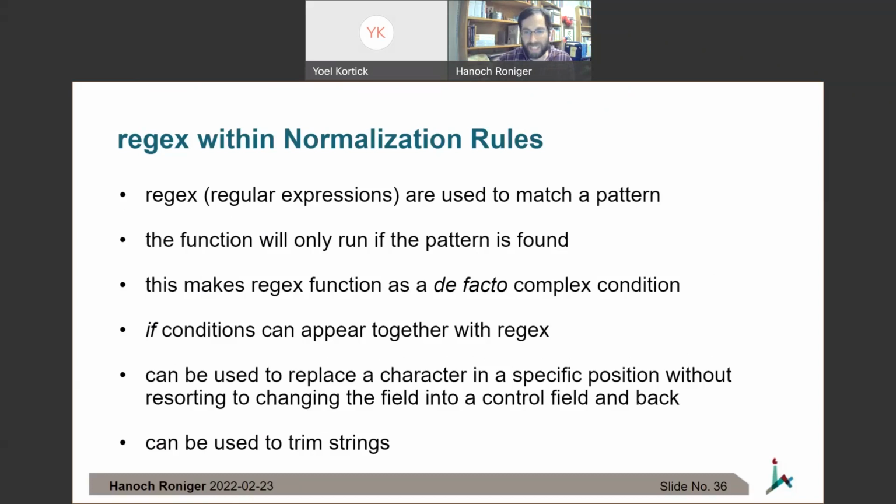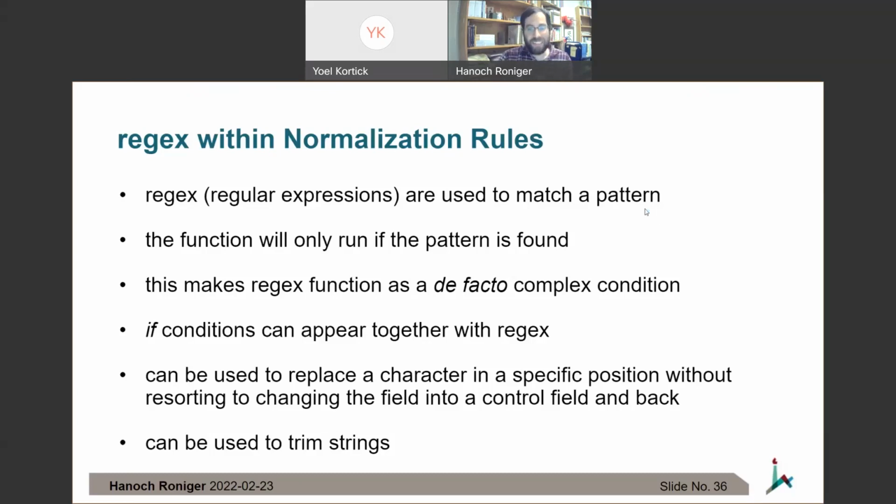So within Alma, a function will only be used if it matches this pattern. So in a way, it is a second layer of conditions, and if conditions can be added on top of it. So it allows us for a very complex manipulation.